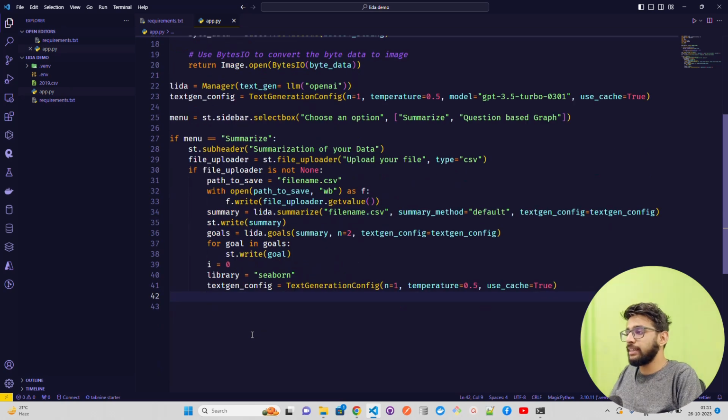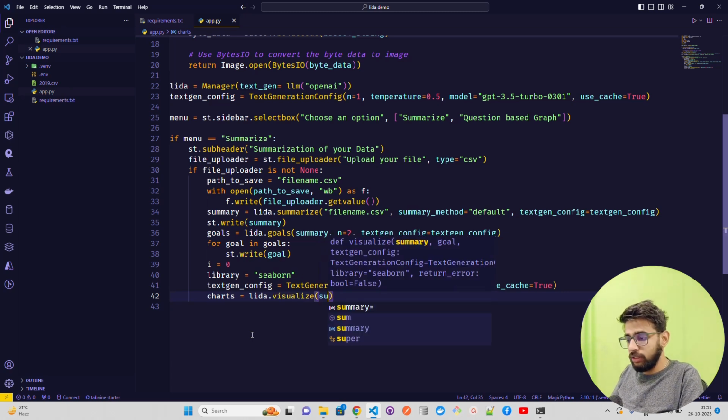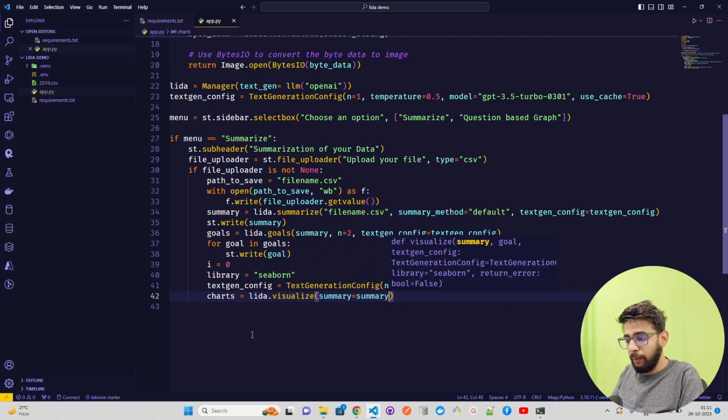Now the next is charts. So let's have a variable called charts, and let's now visualize. We started with the summary, and then we saw the goals, and now we're going to visualize it. So lida.visualize, and in this visualization I'm going to pass summary equals summary.